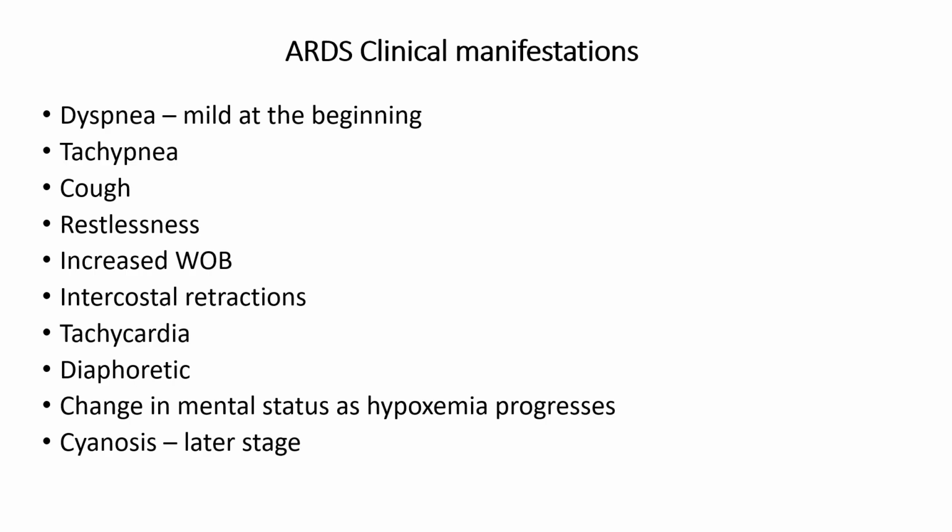Change in mentation, which I mentioned earlier. As hypoxemia worsens, the brain becomes oxygen deprived. You may notice confusion, irritability, decreased responsiveness, trouble following commands. This is a late and dangerous sign. The brain is not getting enough oxygen. Cyanosis, again, is a later stage. They may have blue lips, blue nail beds, which is a very late sign of hypoxemia. This means the patient's tissues are extremely deprived of oxygen. If you see cyanosis in ARDS, the situation is life-threatening and requires immediate intervention.